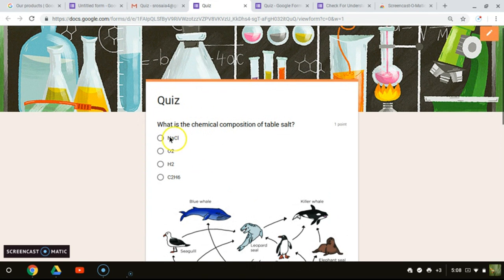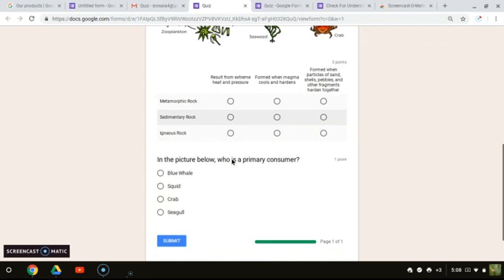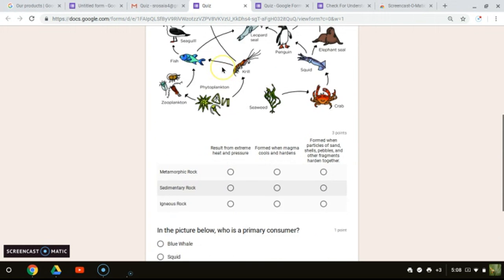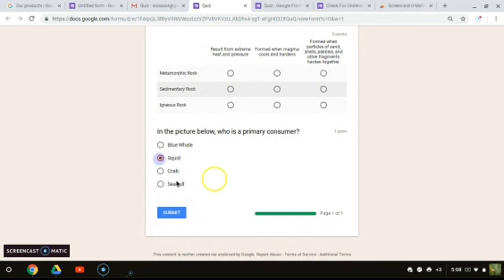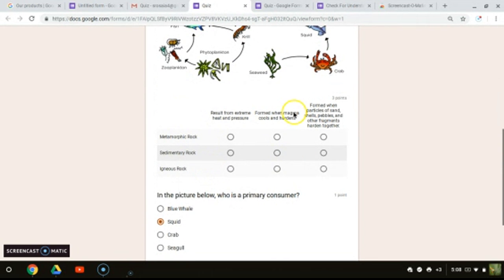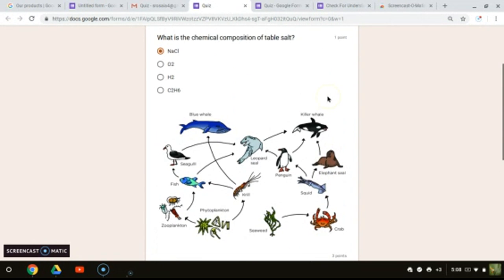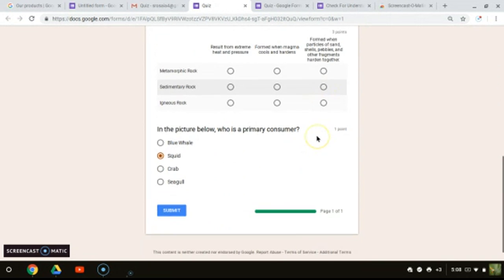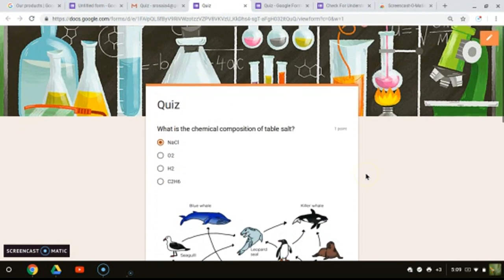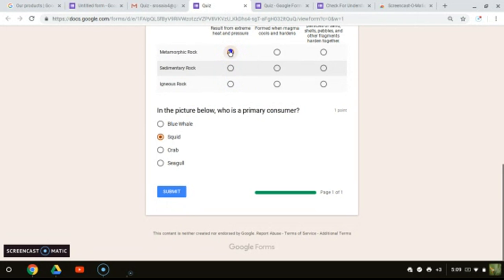The first question, it doesn't really matter what I do right now, but I can go through and answer them. This is for this picture and see how it's a question about the picture, which is nice. This is the grid, so you can make it so you can select multiple or just one from each one, but it's a really neat format for pictures. And you can see how many points are assigned to each question, which is cool. And at the bottom is our progress bar, so it's only one page, but if it were more, I could see how far it's going. So let's just select random answers for this.